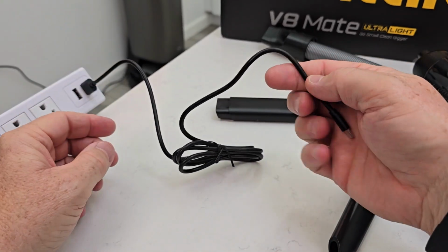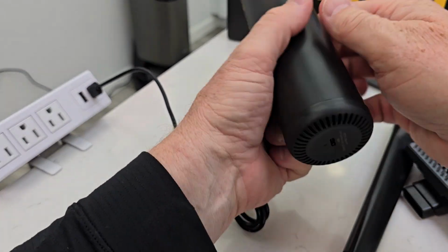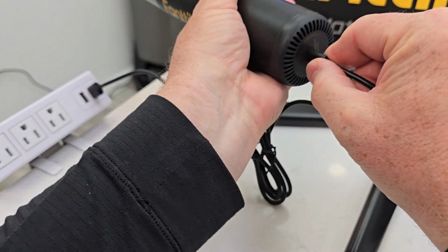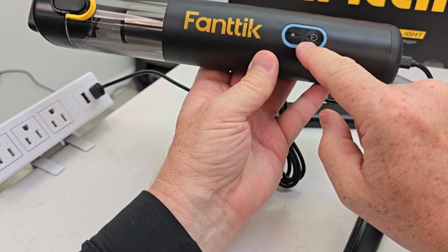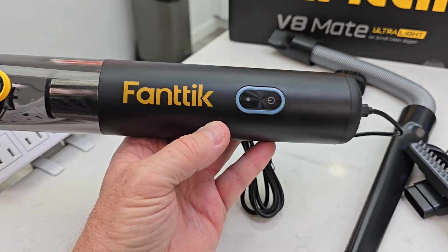Now it does come with the cable, the USB-C, the USB-A. You got to get a power supply to plug it in. But when you plug it in, this light's going to breathe to let you know that it's charging. When it's fully charged, that light will go out.